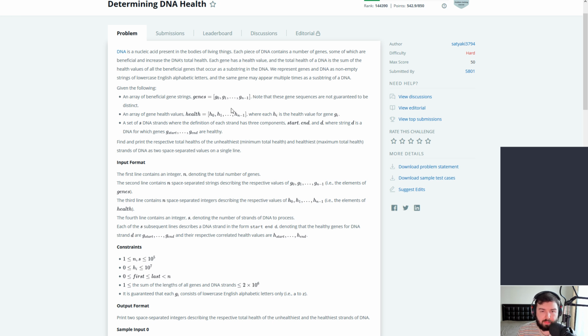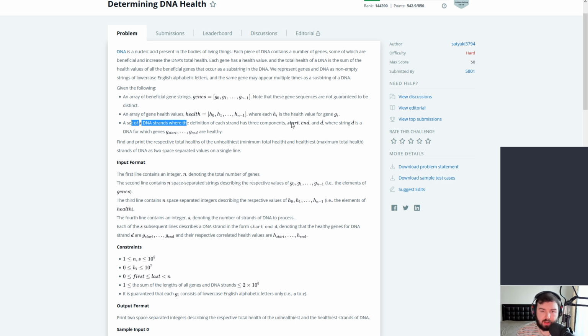So we have some genes. We have an array of them, and we have another array that represents the health of these genes. And we have a string of this gene combination. And we have two numbers.